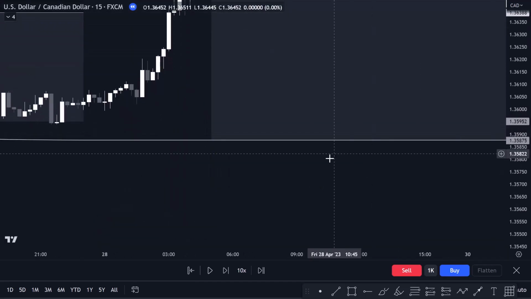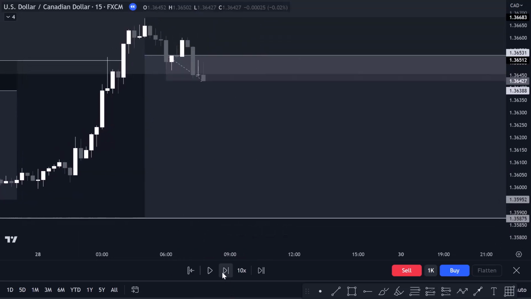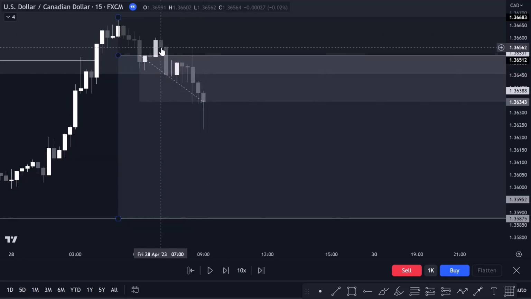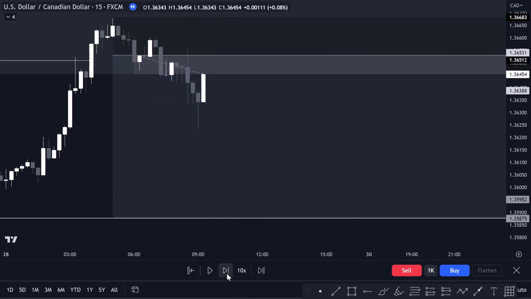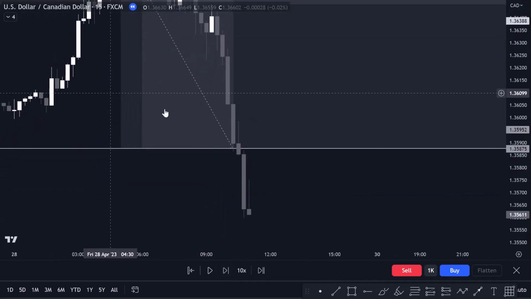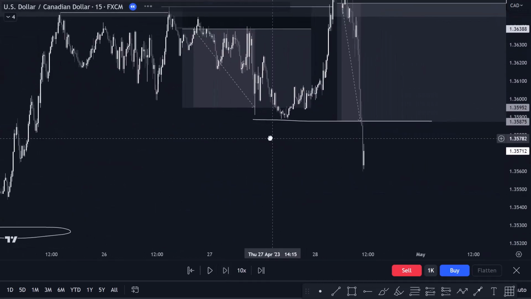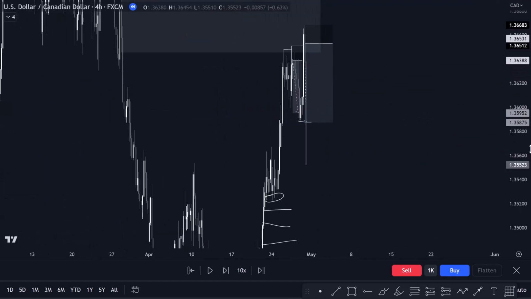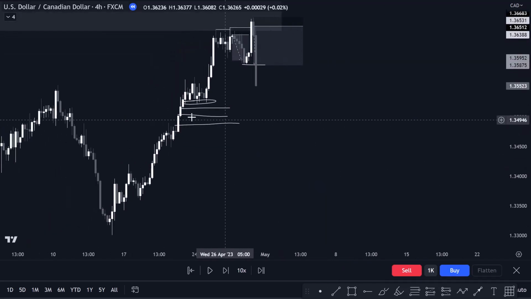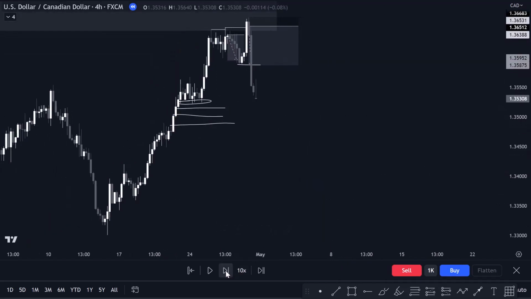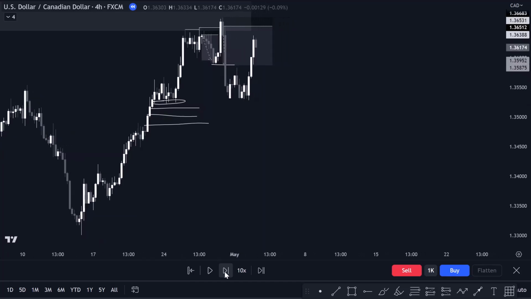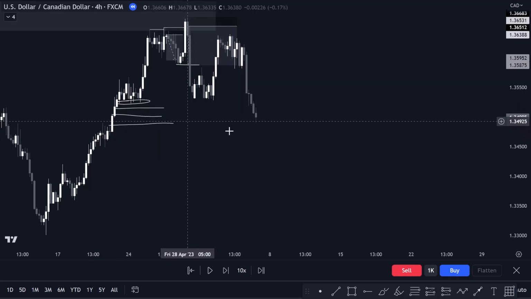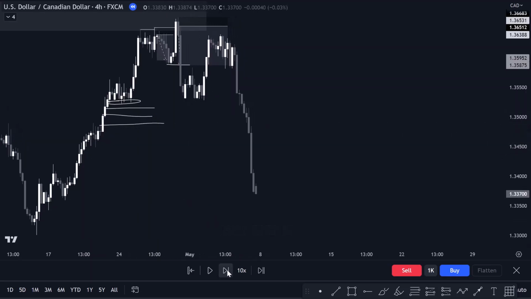15 minutes again. We have this fair value gap. And we get filled here. It goes all the way to the order block or the beginning of the fair value gap and started to go down immediately. And I don't know where it's gonna go to, but I remember it was sinking so bad, right? Now we had this fair value gap here, so maybe there's a potential of price going all the way there. Now price goes, okay, so it goes to the extreme fair value gap here, and it keeps going down.